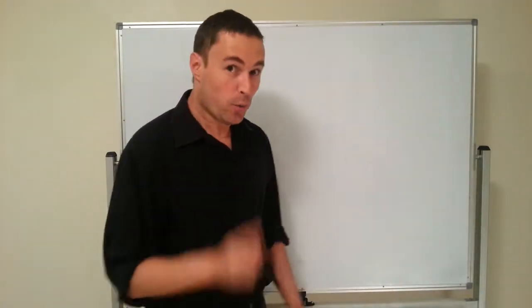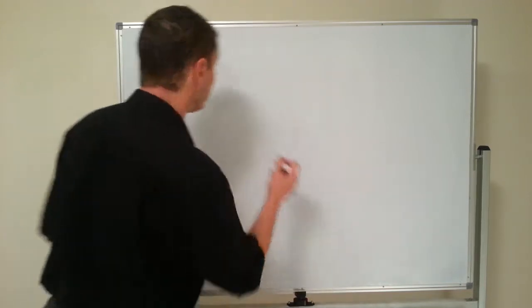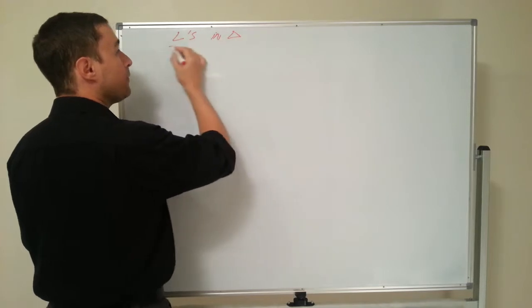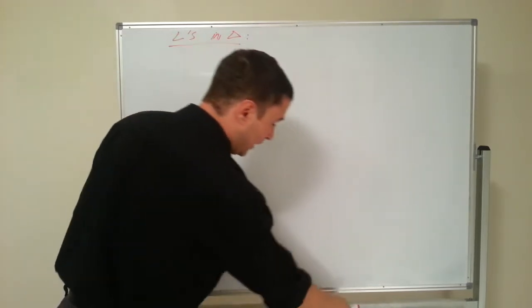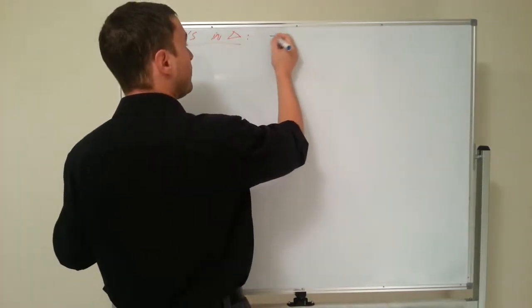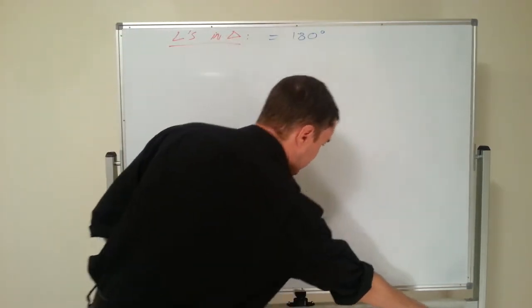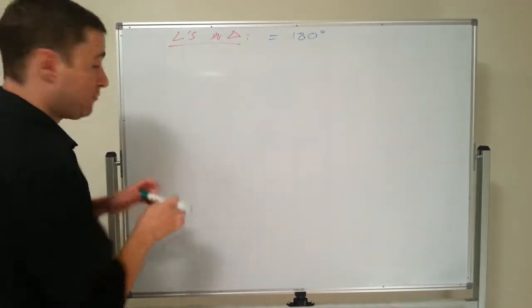Welcome to today's lesson. What we're going to be looking at today is angles in a triangle. Angles in a triangle. Okay, now the thing with angles in a triangle, and you just have to learn, they add up to 180 degrees. Okay, it's vital that you remember this. Right, so let's take a look at how to use this very quickly.